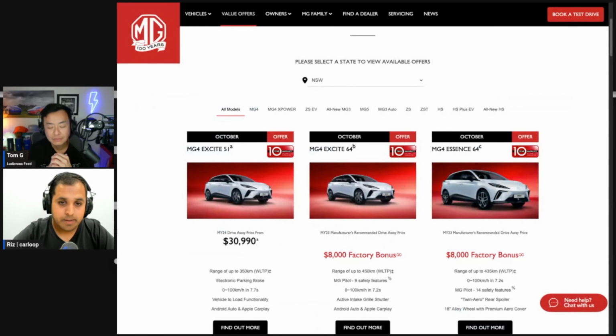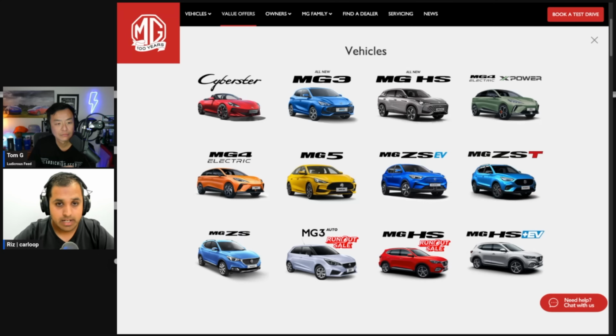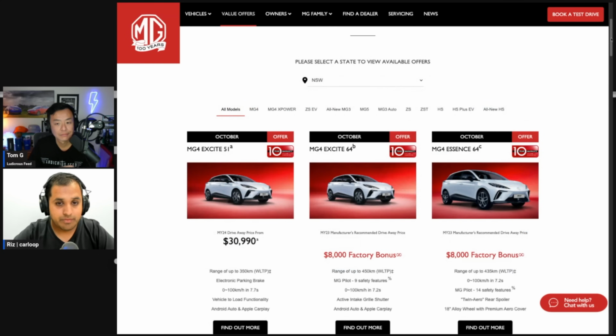Yeah, I think we'll start with the way the vehicles are. Ground up electric vehicle, like the Dolphin. I like the styling of the MG4. I think it's aggressive. It's a little bit different. There's not much else on the market, and you need to make the hatchbacks look a bit more aerodynamic and a bit sporty, because that's what this car is aiming for, the affordable, sporty hatchback. Hence the variants, including the X Power, which is top of the range, with the 10-year warranty that they've got at the moment.